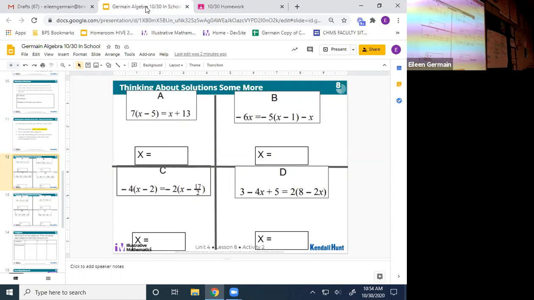So we have CCR after this. We're going to sort everything in our textbook into 3 categories. So we're going to do it now, and if you don't finish it, I'll finish all 8 solving them for homework, because on Monday we're going to come in right away and we're going to sort them. Okay?